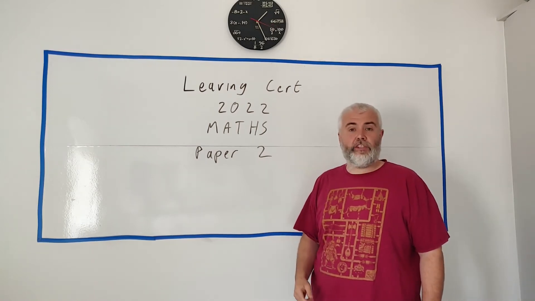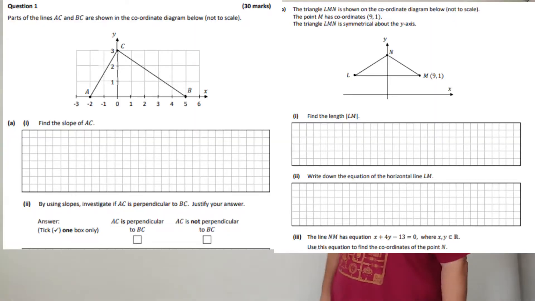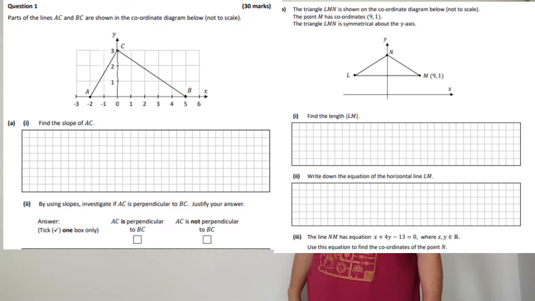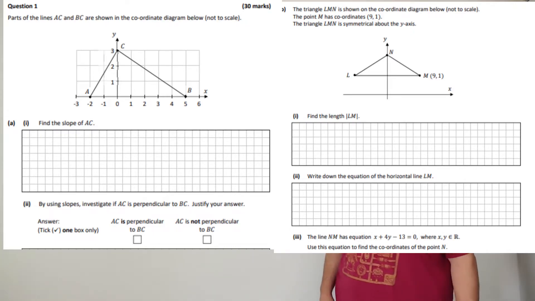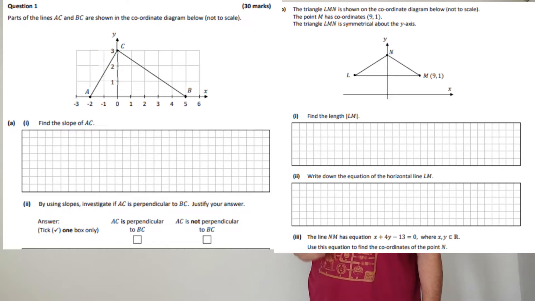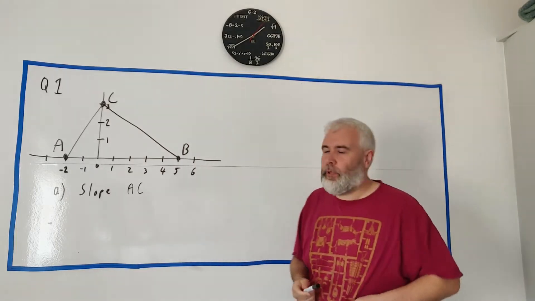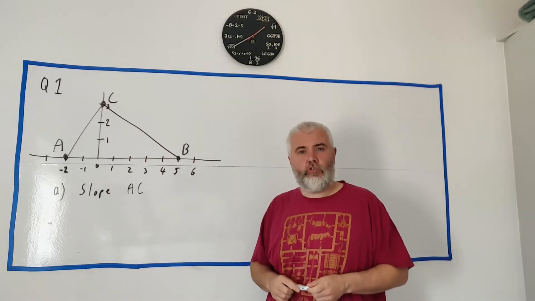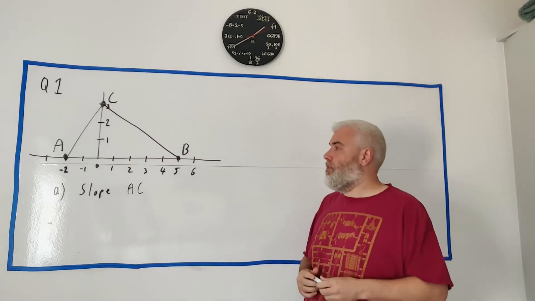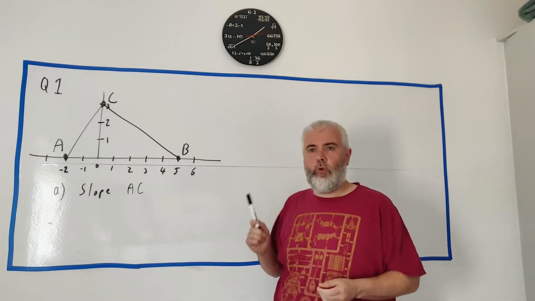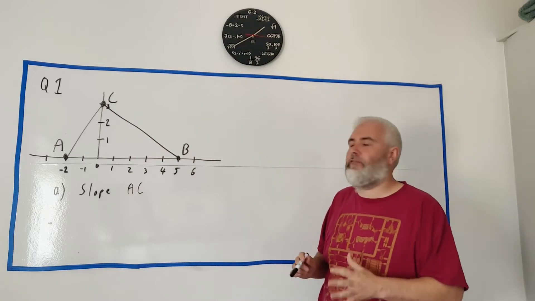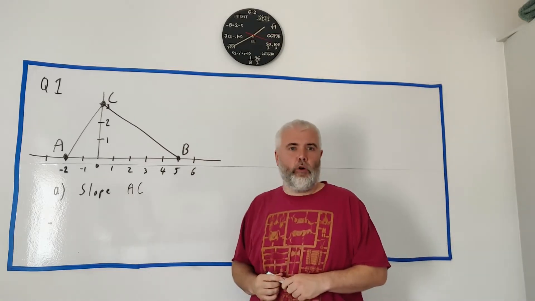In this video we're going to be looking at a question from the Maths Leaving Cert paper 2 from 2022. You'll find timestamps below the video if you want to skip to a specific question, and if you want to go to a different question check out the playlist linked in the description. This is question one — it's predominantly about coordinate geometry with questions about slopes, distance, and equations of lines. Most questions in this part can be done without much use of formulas, but I'll try and show you the formulas anyway.